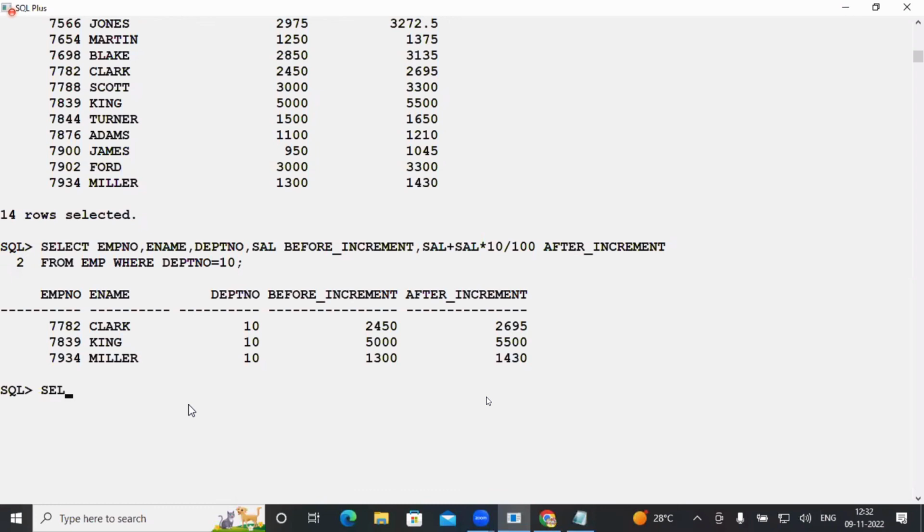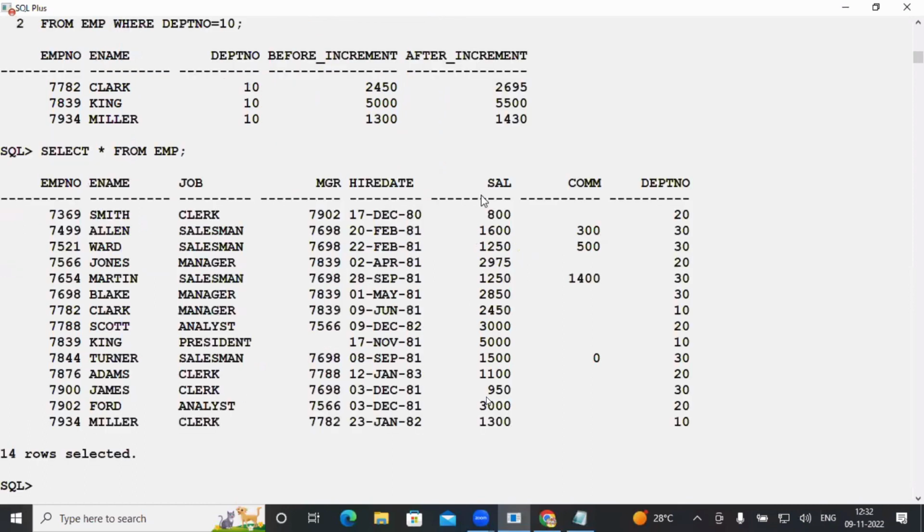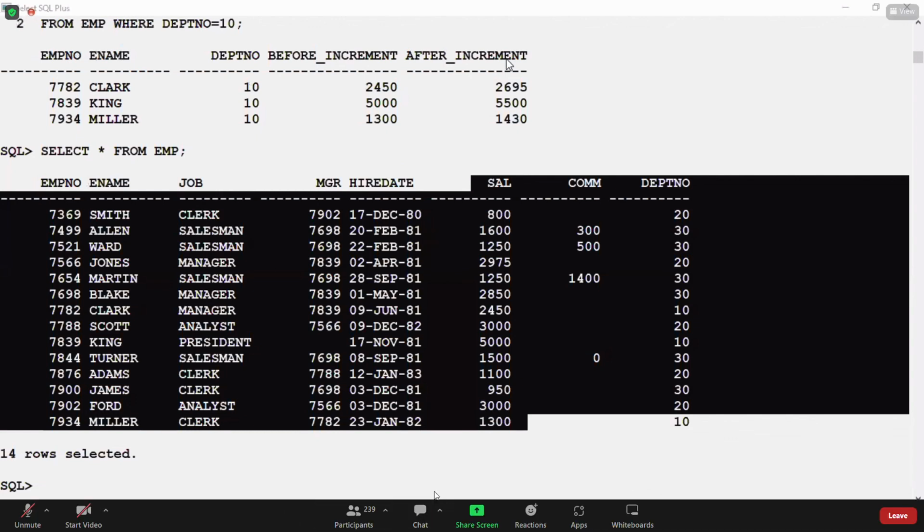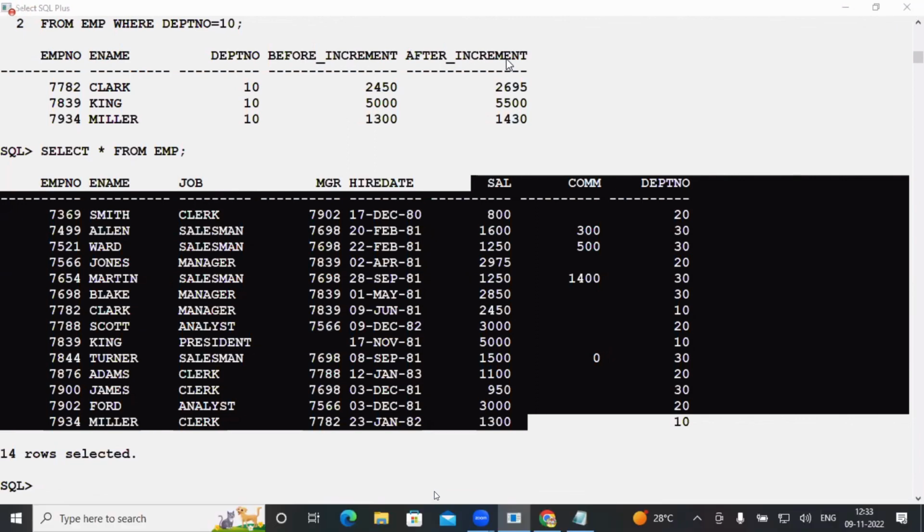But when you go to your original table, tell me, is the data changed? Is there any change that occurred? No. That means whatever the 10% increment was given by the company is just temporary, not permanent. But sir, I want it permanently. I want to change my data after the 10% increment. So which command do I use? If I want to change my data, the update command. So what is the question that will come to you?